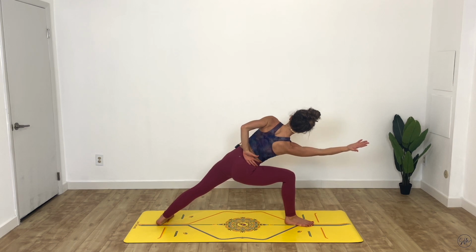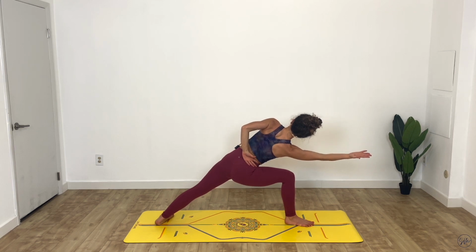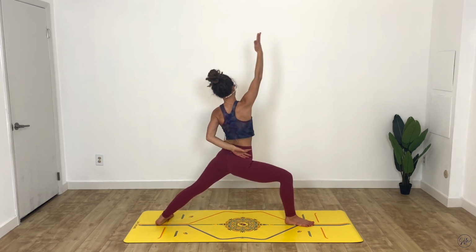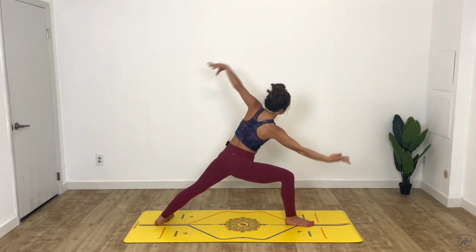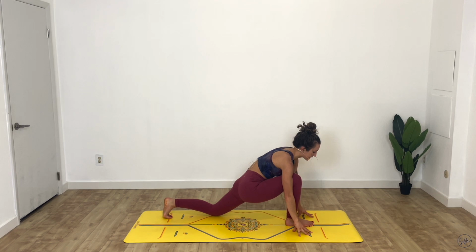You got it, hold it here. Keep rotating your ribs to the sky. Spread the toes. Good, come up to a reverse warrior. So keep your left arm behind you. Inhale. Exhale, cartwheel your hands down into low lunge, pause here, and set your back knee down.